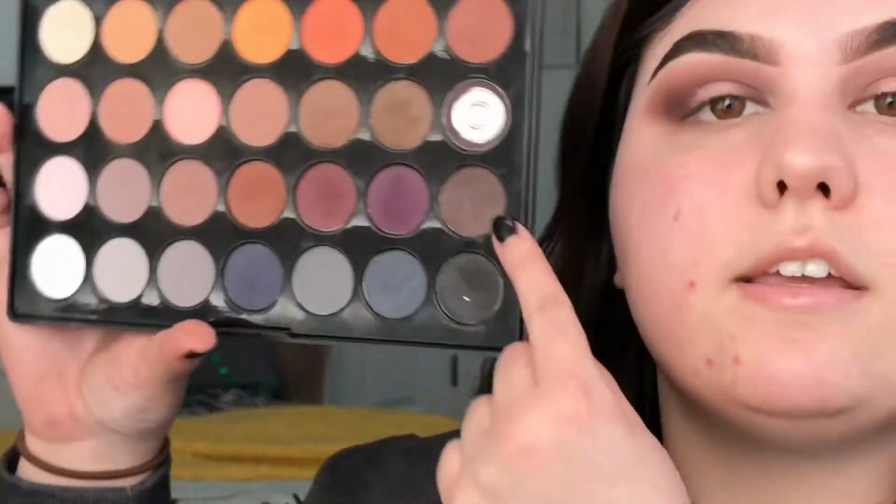You feel me? So she just went straight into the lower lash line with the darkest purple, the darkest shade that we've used, which is this guy right here. And I'm just going to go ahead and do the same. She's just applying it on her lower lash line, which I usually do my entire face first and then I do my lower lash line, but I'm gonna follow her because that's what we're supposed to do today. So let's do that. This is pretty messy.